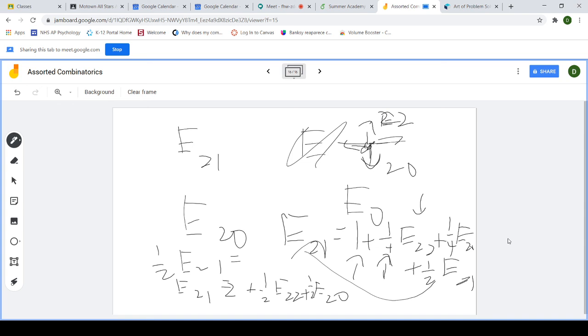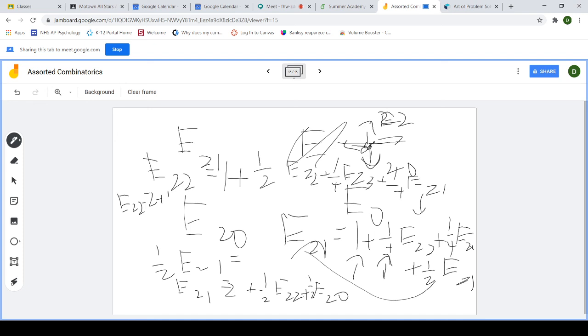Well, let's try looking at, say, E22. If we take one jump from y equals 22, that's just one jump to add to our total. And then we multiply that by a 1/2 chance of staying at 22, plus a 1 in 4 chance of making it to 23, and a 1/4 chance of going back to 21. Notice this is basically the exact same equation. We have E22 is equal to 2 plus 1/2 E23 plus 1/2 E21. This is actually the case for basically every single equation.